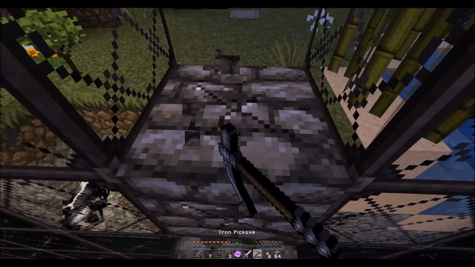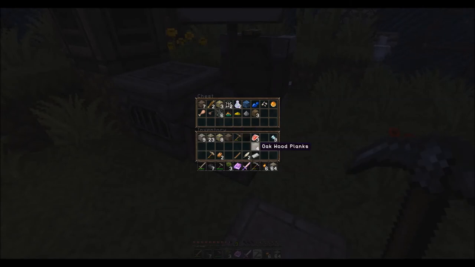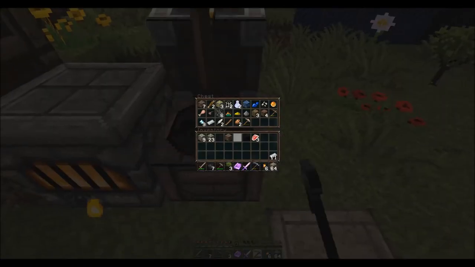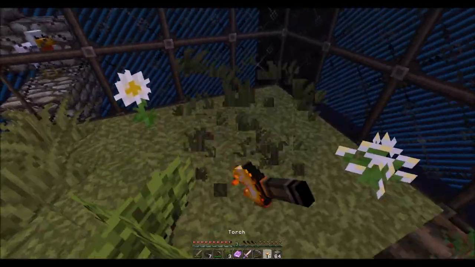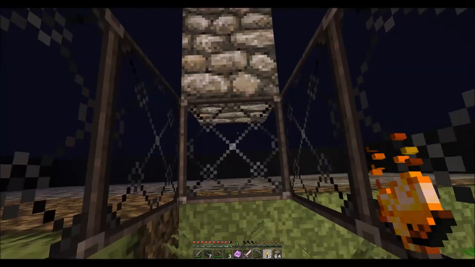All right, we can break this now. Trees still haven't grown, so there's that. Let's put the wood in there. We don't need the pick, don't need the diamonds, don't need the ingot. All right. Grab that. We can start cooking the gold. Let's place another torch right here so nothing spawns. I really don't want to come back and have stuff spawning in here.